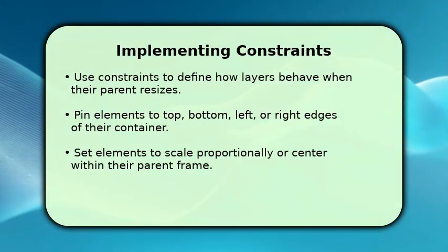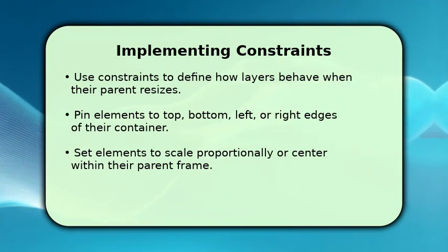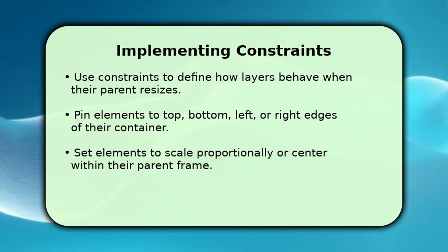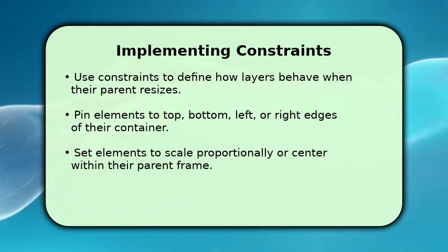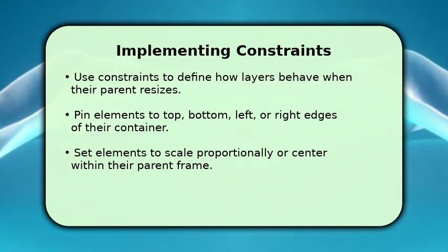Constraints dictate how elements within a frame respond to its resizing. You can pin an object to the top left or stretch it horizontally and vertically. For example, a logo might be constrained to the top left, while a footer element stretches across the bottom. Understanding these settings, like left and right or scale, is vital for maintaining design integrity.